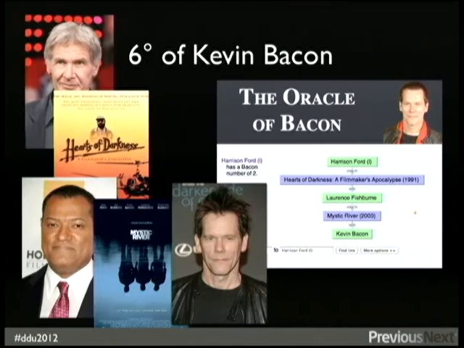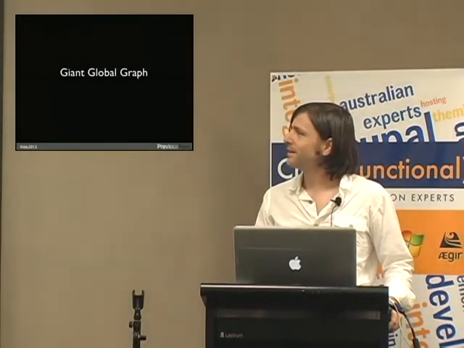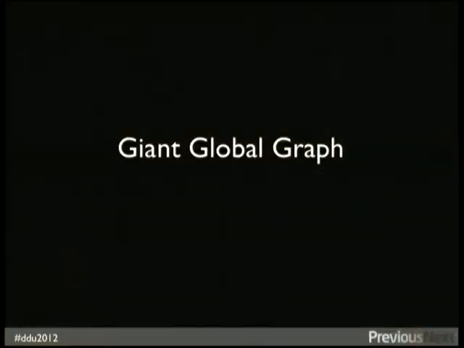So this is a great site. You can type in names. They actually use IMDb as the back end, so it auto-completes as you type. I was just typing in random names, and one of them was an actress I'd never heard of, and her Bacon factor was, I think, 8. So I thought, oh, this doesn't work. But she was actually a porn film star, so I guess it doesn't quite work for porn and things like that. But she is actually related to Kevin Bacon through 8 links. So porn does break the Bacon factor.